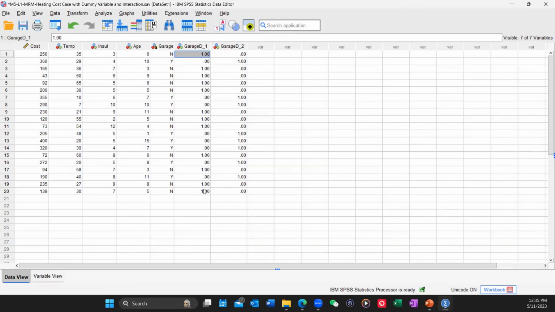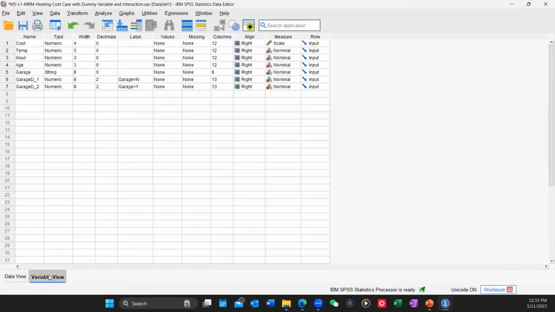We don't need those decimals, so we can go to the variable view, and you can see these 2 new variables. In the decimals column, you can change it to 0, and that's it. As you can see in this variable view, you can also change the type and some details of other variables.